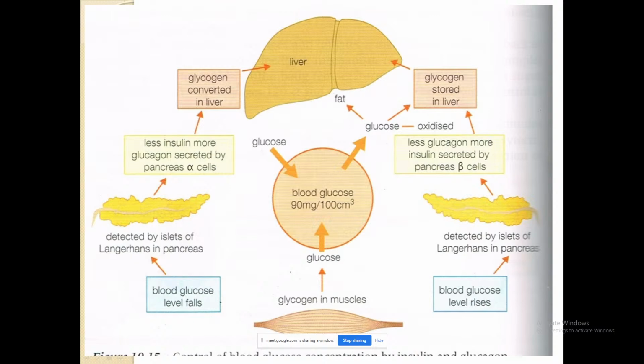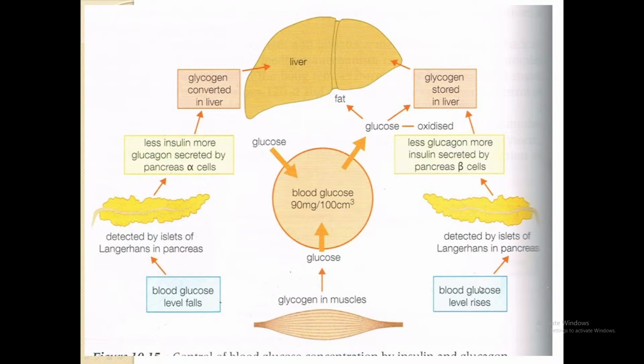Right, so as I said, this image basically tells you what happens in the human body, whether you're eating enough glucose or not eating enough. The right-hand side focuses on what happens when you have excess or too much sugar, and the left-hand side focuses on when you don't have enough. So let's start with what happens when you consume too much. Let's look at the right-hand side.